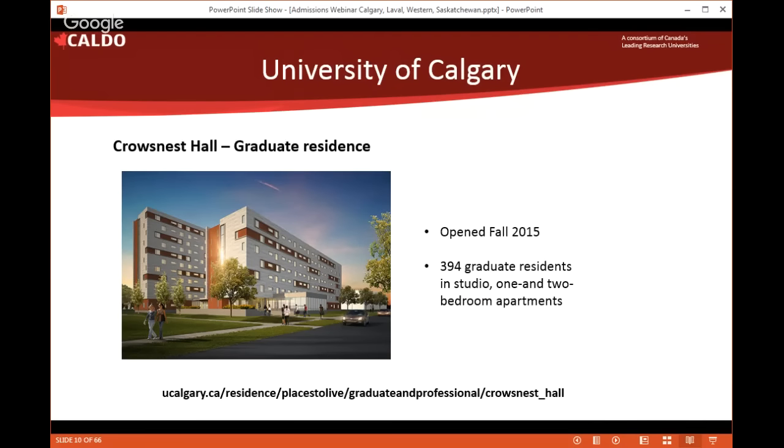At the University of Calgary, we're also committed to expanding our on-campus housing, as we recognize the positive impact that the residence experience has on the student experience, their academic performance, and student retention. So we have a wide range of on-campus housing for our graduate students, including the newly opened Crow Nest Hall, which has 394 graduate residents, each with their own private bathroom and full kitchen. This building also has a Starbucks, a community lounge, additional community kitchens and study rooms, and academic project room on the main floor. So really cool building for our graduate students to live in.